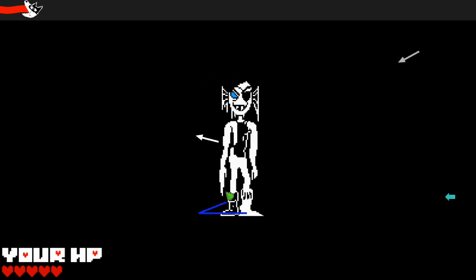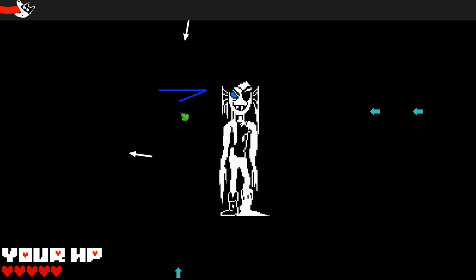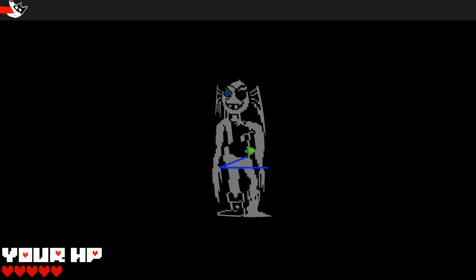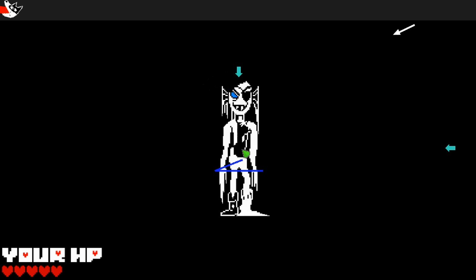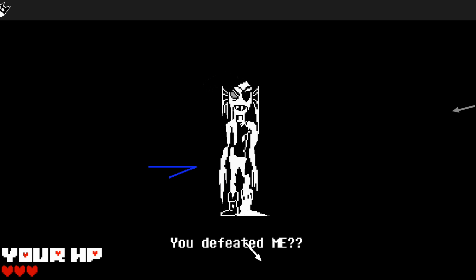Okay, okay, okay. Whoa, whoa, whoa, Undyne. Calm down. Always eat up all the spears. Bam, bam, bam. And... okay, we did it. I guess we can go for a just do it. Oh, no. Okay, okay. Whoa. Water, Undyne. There we go. Slime, I guess that works. So ice wasn't Papyrus. This is still going, though.